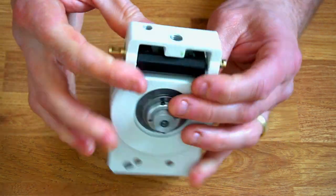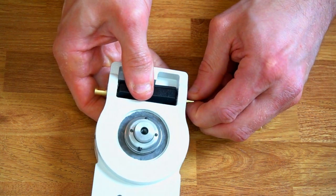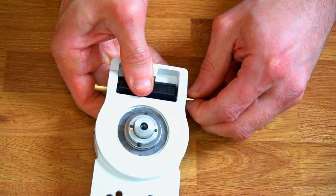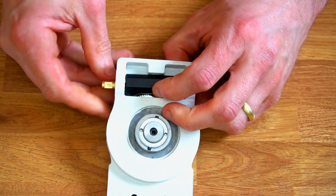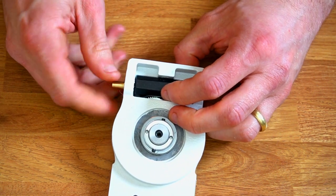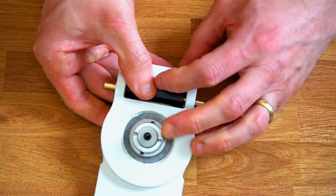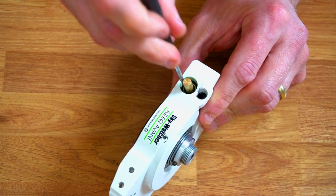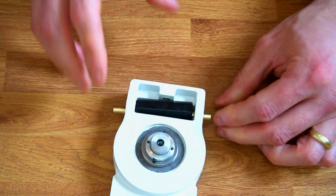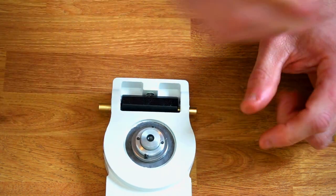Now, if you hold that base here, I've got no end float at either side, okay? So this spindle is free to rotate, but with no end float, okay? So if you do get a bit of play, you just have to adjust that part there, okay? So now we're going to line up the worm into the gear.